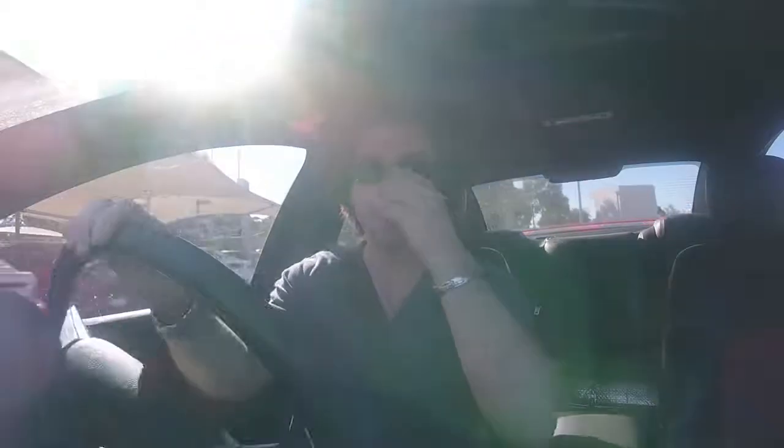Alright guys, so I did a little bit of a cinematic shot back there, but I just want to give you an overview of everything about this car. So she is 2011. I've had her for just over 2 full years now, which I actually didn't even realize till the other day when it popped up on my Facebook feed. It's like a 2-year anniversary. I'm like, wow, no kidding. In the 2 years that I've had this car, I've done about 45,000 kilometers.